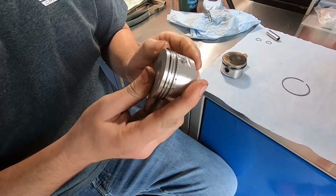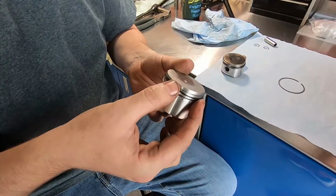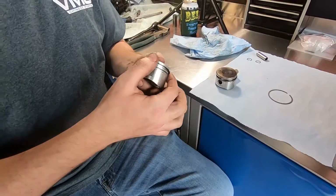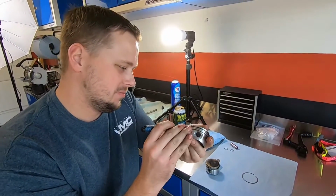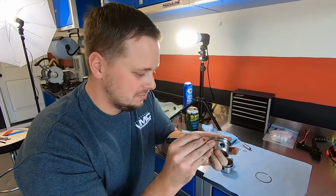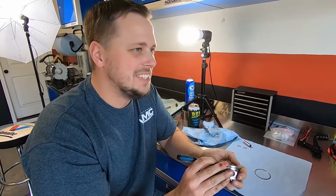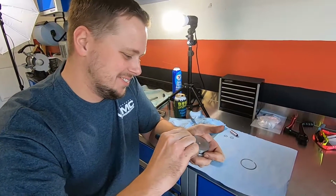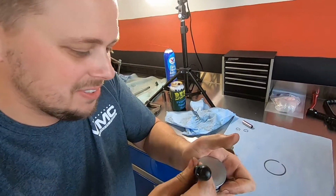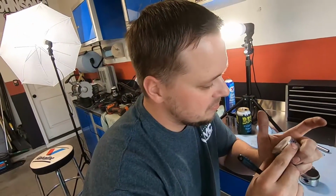Seems moderately easy enough. Yeah, they're pretty simple. I will say though, I remember trying to do this on an RMZ that I owned, and I bent the rings, and then somebody I know wanted to buy my bike for $1,000 in pieces. Sold it to him for $1,800 in pieces. I had somebody else tell me that they had to rebuild the engine, but this guy bought it and put it back together, and it fired right up.